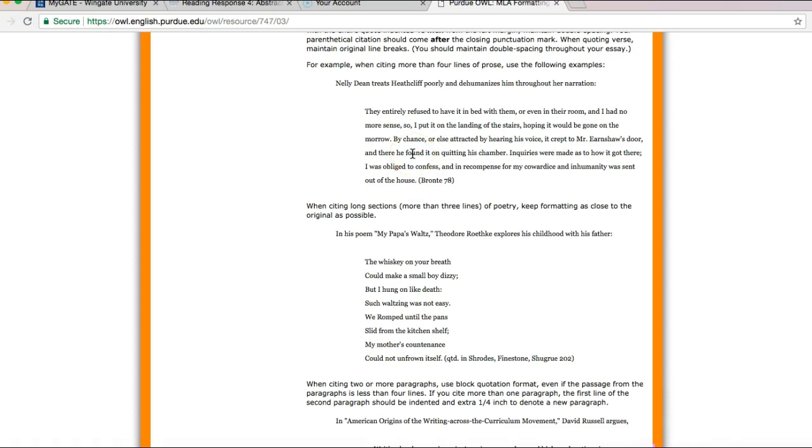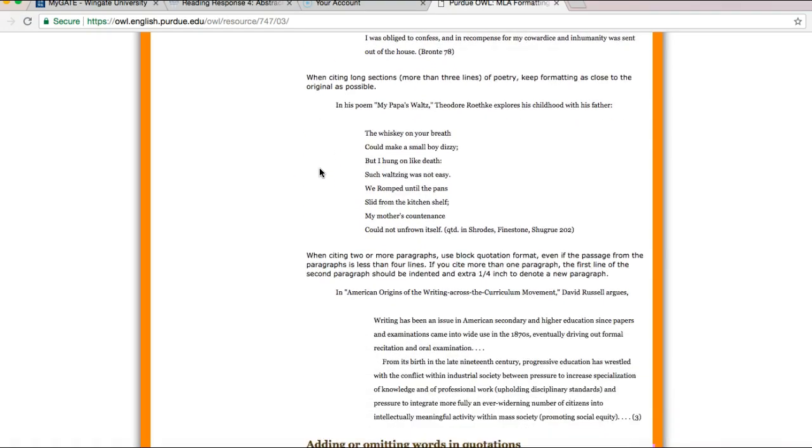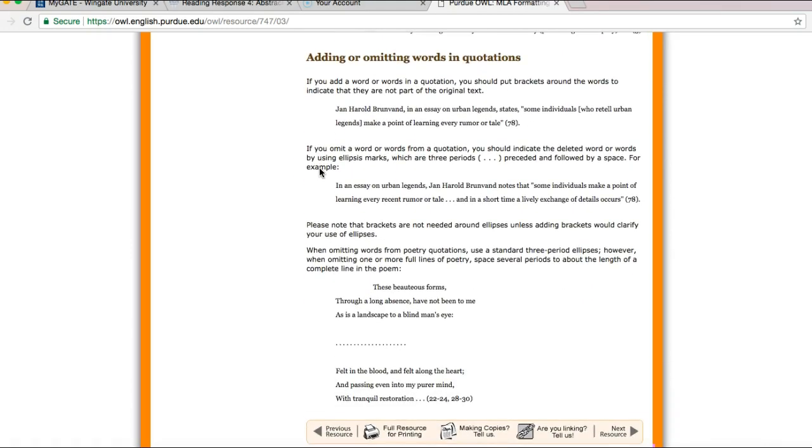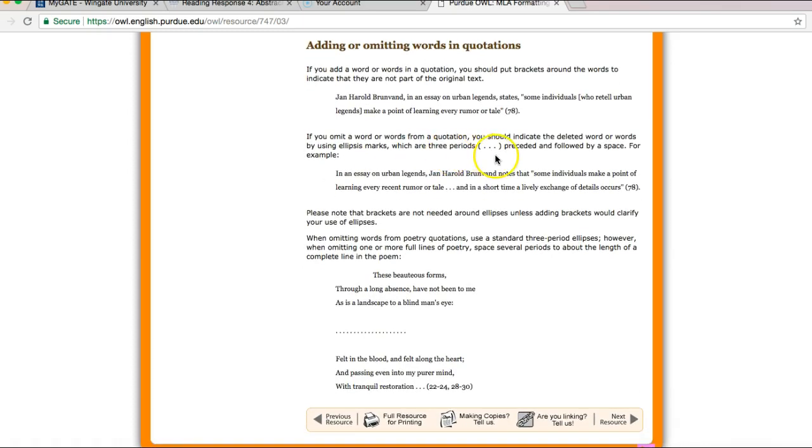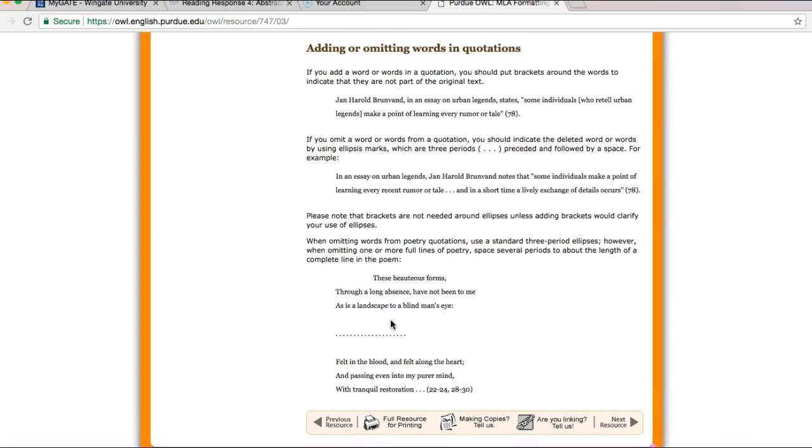If you really like the whole quote, sometimes you can break it up into 2 parts and then explain both. And then, wow, it looks like you are having a conversation with that particular critic or author instead of relying on that author to do all the work for you. So that's a trick of the trade. Okay, adding or omitting words in quotations. If you omit words, you use the ellipses. If you add words, let's say that something wasn't clear, then you would actually, sorry, I was looking here.